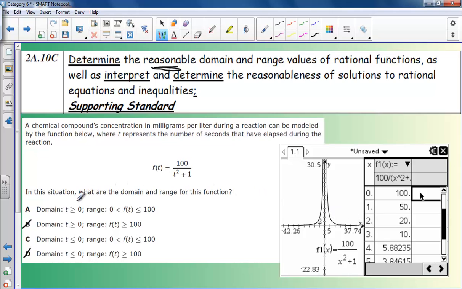So this one says has to be greater than or equal to 0. So this is the domain and range that would be reasonable for my situation. The portion I'm using of the graph is only the first quadrant, and even then only up to 100, not even all, because this would continue on forever upward. But I'm only looking at 100 in the situation. So any answer choices that I have and any questions that they gave me, if they don't fit into this domain and this range, then I would throw them out because they don't make sense.